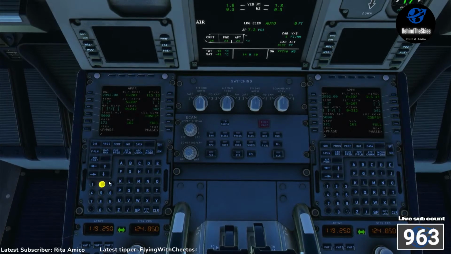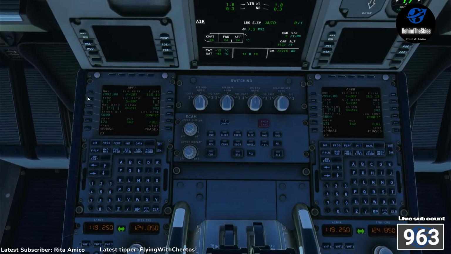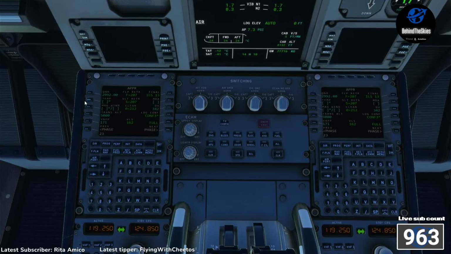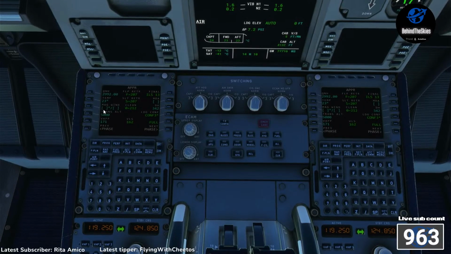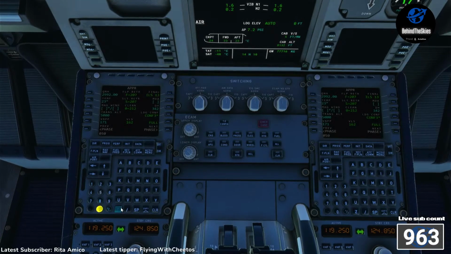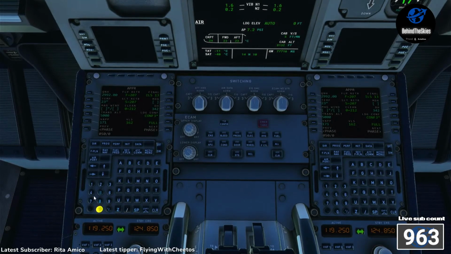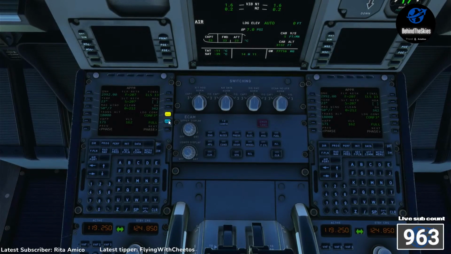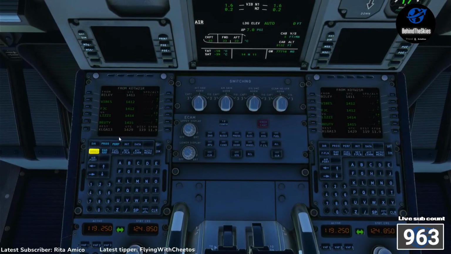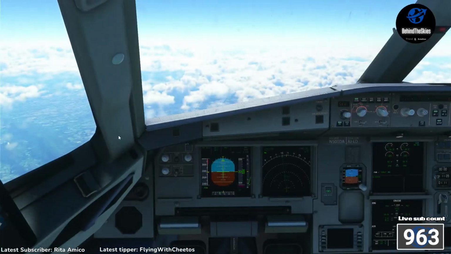Temperature is 23 degrees Celsius, and I can pop that in. Dew point is 20 degrees. Winds 050 at 7 knots. Alright, and the transition is 18,000. Cool, so we can pop that in then. Fabulous, that is that. So we can enjoy the remaining views.